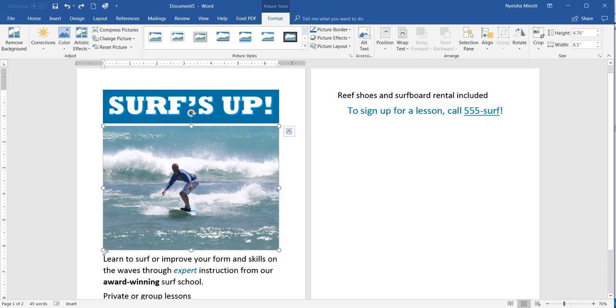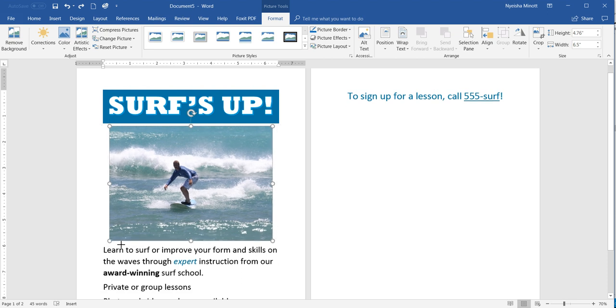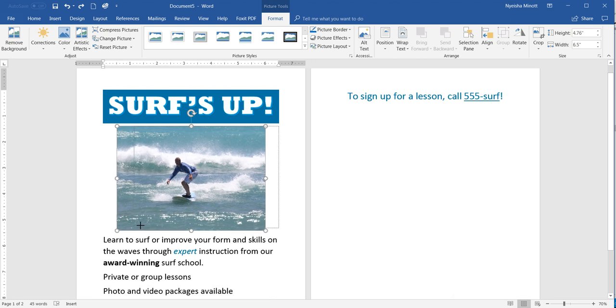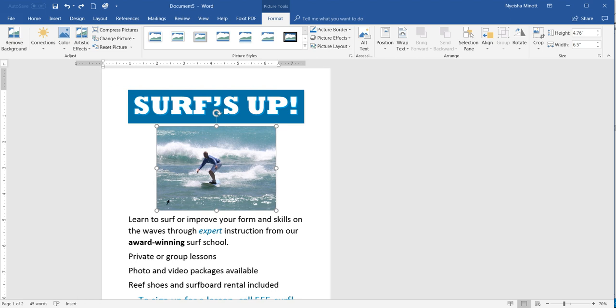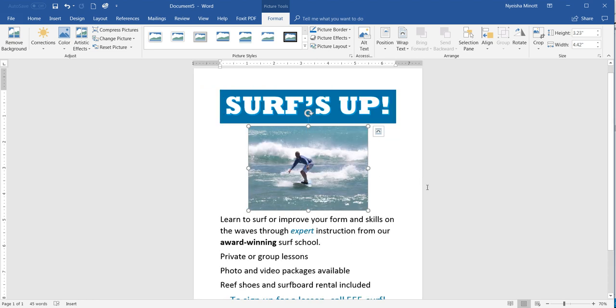Now we want to change the size, so I'm going to use the lower left corner's sizing handle, and when I click and hold my mouse down, I am able to resize the graphic, just estimating the size here so that it's proportionately resized. There are ways to check the size of a graphic in terms of the height and width, and if you go to the Picture Tools Format tab, you'll notice there's a section for size, and you can actually have precise measurements.